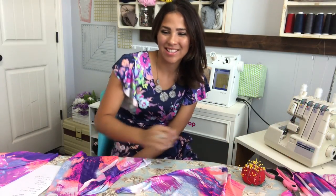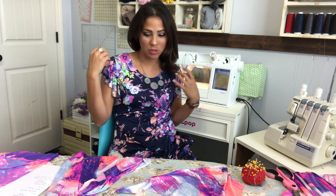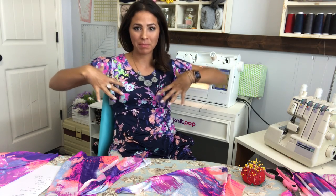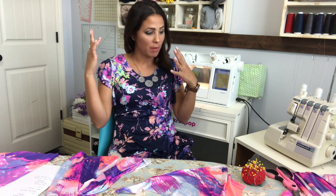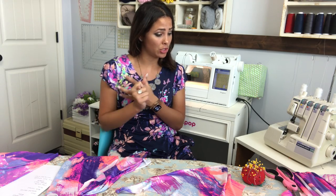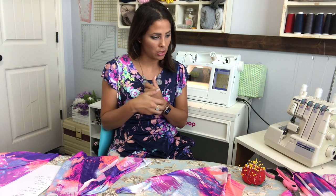Deanna here, and today we're making the Treswell wrap dress, and I am really excited about this one because it combines everything I love. It's got the wrap style on the front, and then it's got the different types of skirt. We've got the circle skirt, the half circle skirt, and just the straight skirt, which I love. And actually I am doing the circle skirt today.